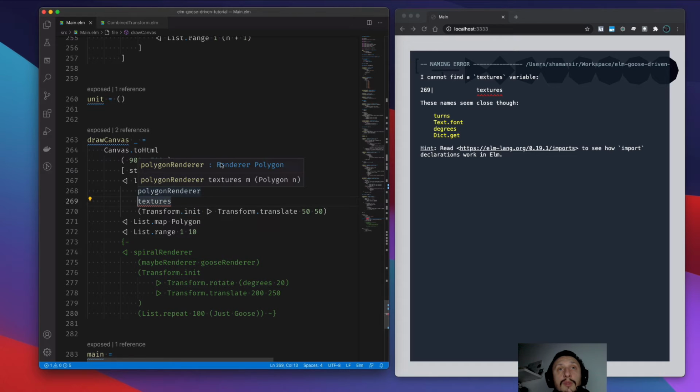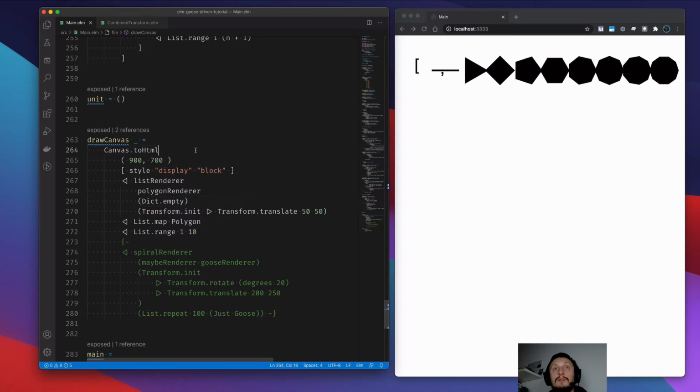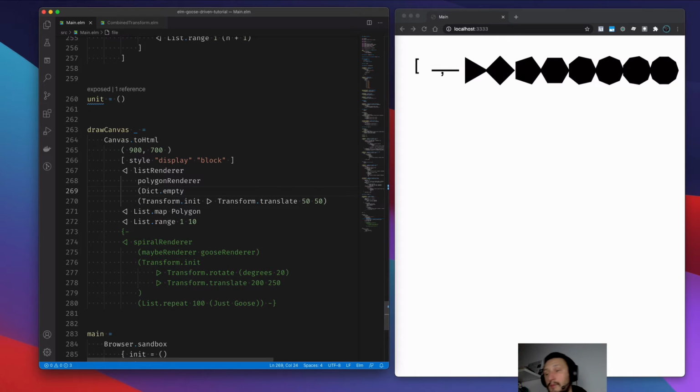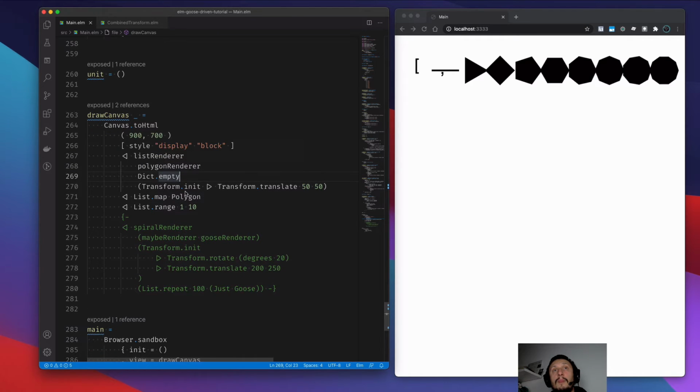Oh, just the name, because we don't have textures yet, right? So we just pass, this is the root of the thing, so we just pass the empty dictionary yet.